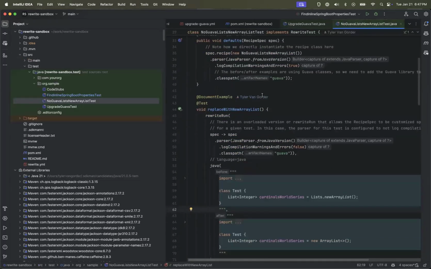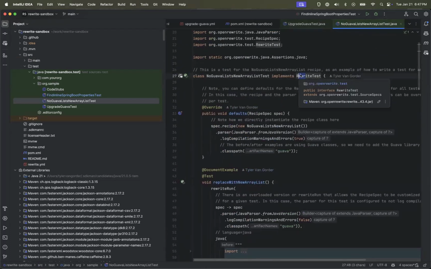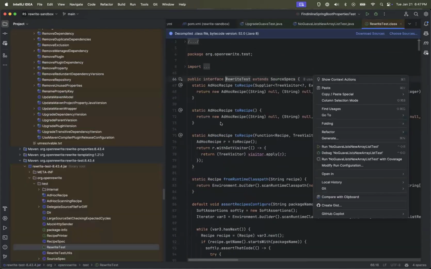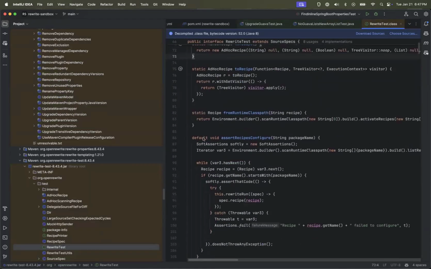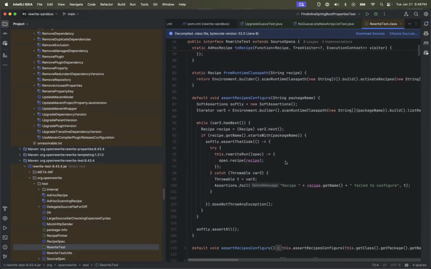And the way the test harness works is pretty simple. You'll notice it's actually an interface with a bunch of default methods. For those people that haven't used Java in a long time, interfaces can have default methods in them right here. So you can actually put a method body in here, and unless you override it, this is the version it's going to use. So we're leveraging that aspect in the test harness.